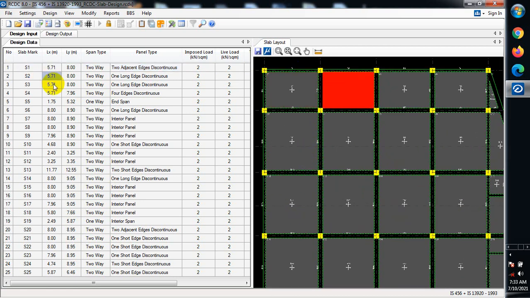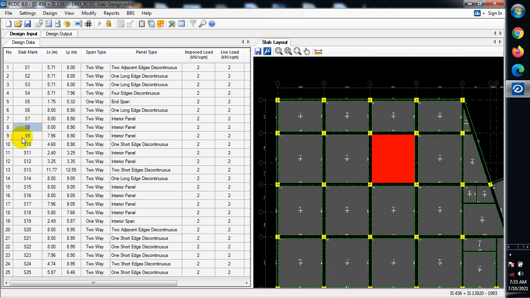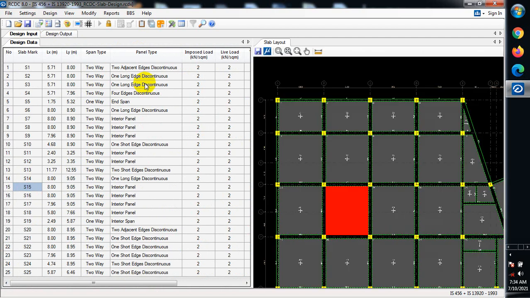Now this is panel 2, this is slab 3, slab 4. You can see as I'm clicking, the red indication is changing position. Formerly here was shaded red. So as I'm clicking, it's taking us to where that particular panel is. Now this is the output, because this is your input.